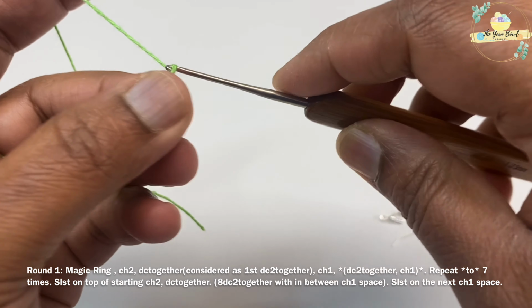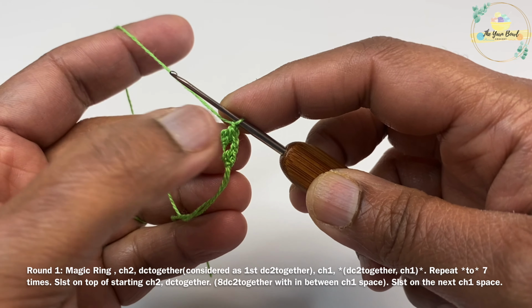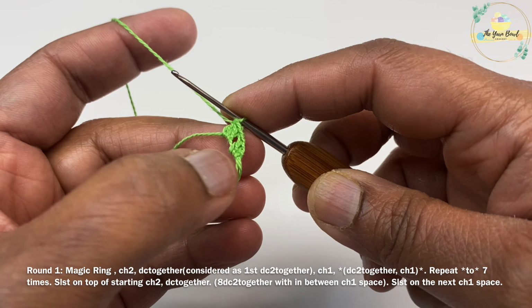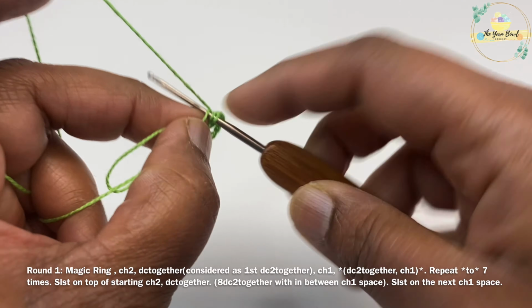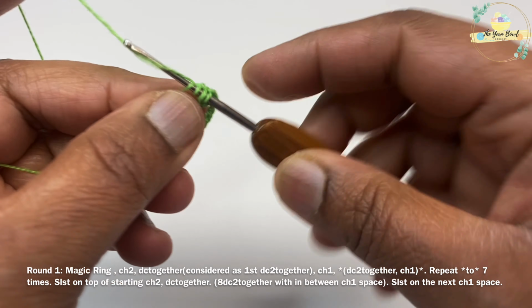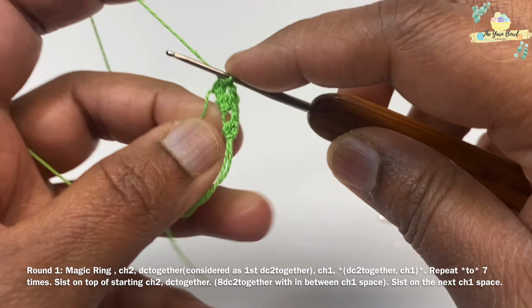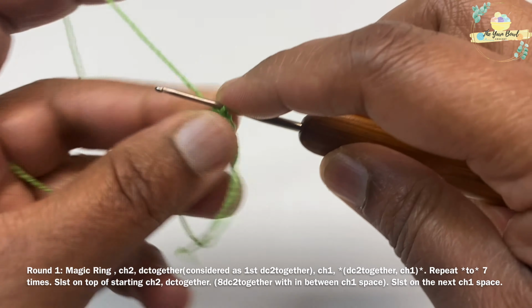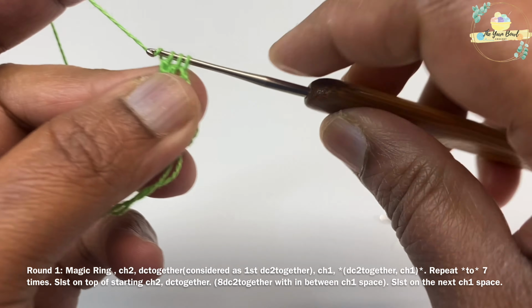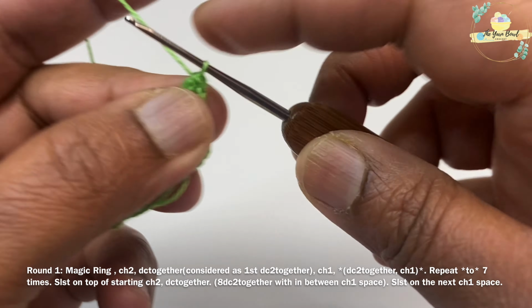So I have worked my second double crochet 2 together, and then I'm going to work a chain 1 space now. And then I'm going to repeat this double crochet 2 together and a chain 1 space another 6 more times. So on total we'll have 8 sets of double crochet 2 together with in between chain 1 spaces at the end of round 1. Go ahead, work double crochet 2 together and chain 1 around until you have 8 double crochet 2 together with in between chain 1 spaces.